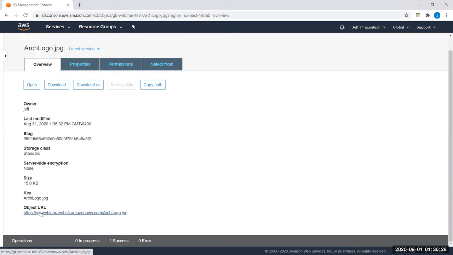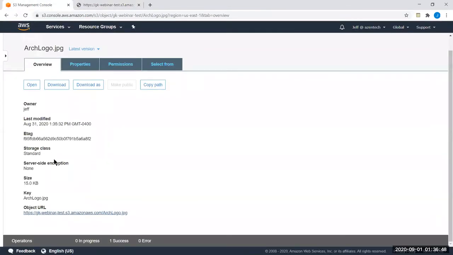Now, if I click on this, I just say open link in new tab, and it pops up, I'm going to get this access denied. This is exactly what I meant by the fact that even if everything gets its own URL, it doesn't mean that everyone can access that data. There's no way. Access denied. So what if I did want it to be available to everybody, though? Can I do that?